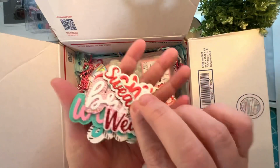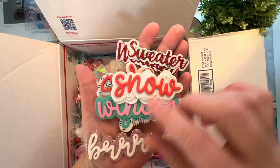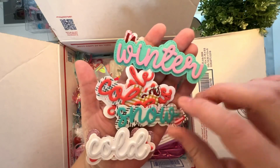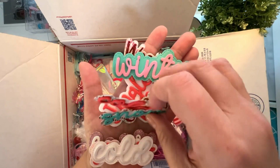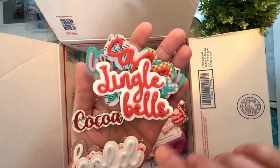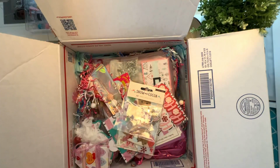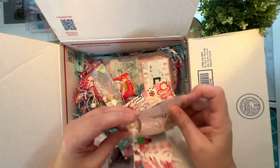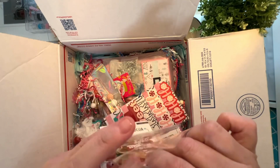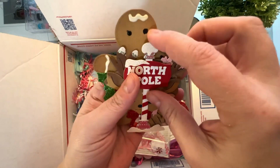Okay. She did some words. I love these. Gosh, these are so fun. It is so awesome to have these already pre-made. That way when you go to do projects, you already have a whole bunch of them. So that's awesome. Thank you for those. Look at these sweet ones. A great way to use the packaging. Oh my gosh, that one's so cute.